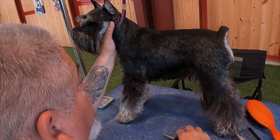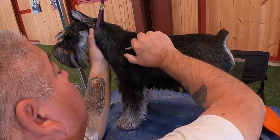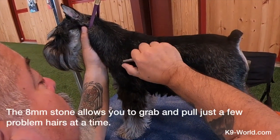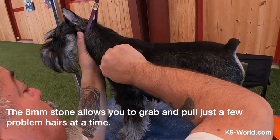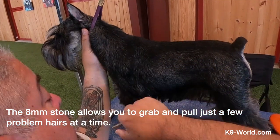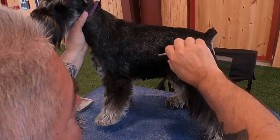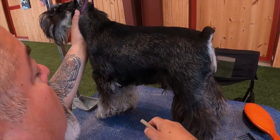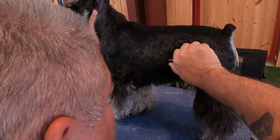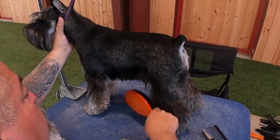With these tools, all you have to do is go 90 degrees. You're going to see longer hairs sticking out. And with this 8mm, I can really dissect and pull just a few hairs at a time, the longest ones that are sticking up. And those are going to be the problem hairs. Stand. Then brush this back down again. And get that hair to lay down nice and flat.